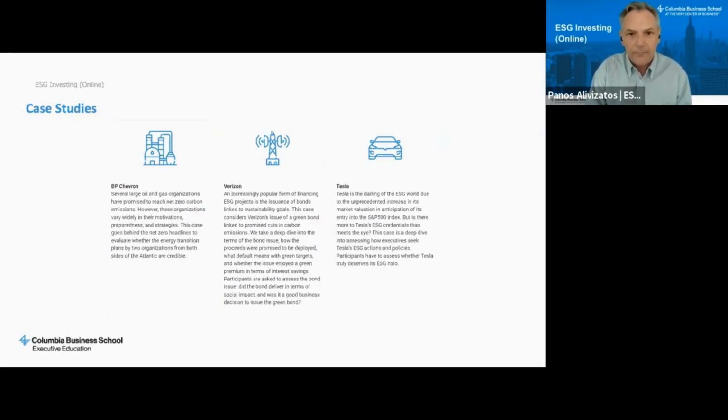And finally, in the Verizon Green Bond case, we will see and discuss how Verizon is structuring its bond, its prospectus, in order to raise the capital, and what the company actually did after raising the capital. So this will show us if the company really walks the talk, or if they simply arrange the debt, raise the capital, and use the funds for different purposes. So we will discuss materiality, which is a very critical component of the journey.